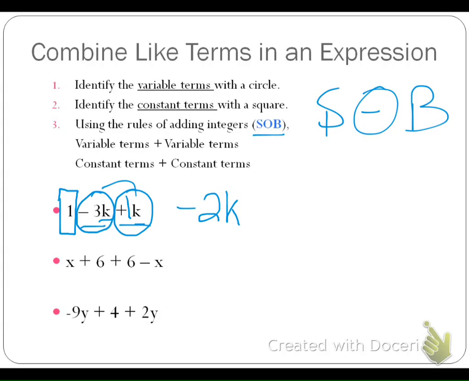Then we need to combine any constants. Well, in this case, the only constant in our expression is the 1. What's the sign of that 1? Remember, if it's the leading term, if you don't see a sign, you assume the sign is positive. So when we're trying to combine our like terms and rewrite the new expression, we need to make sure we write plus 1. And again, remember, we have to write the sign of any term after the leading term, because the plus 1, or positive 1, is the second term in our combined expression. We have to write the sign, regardless if it's positive.